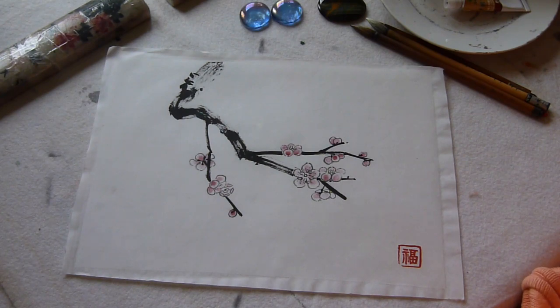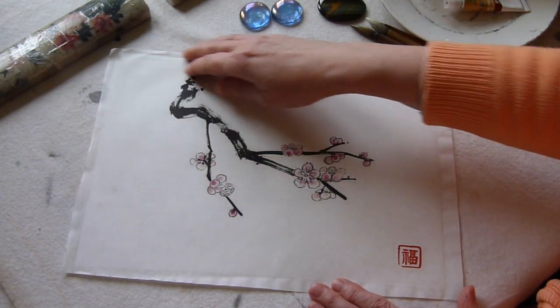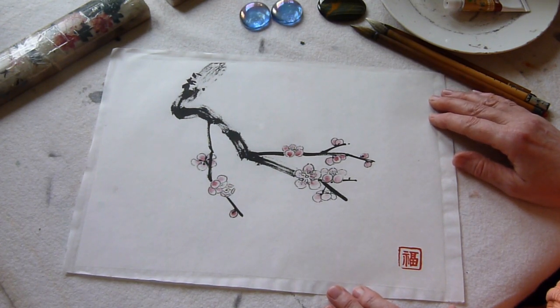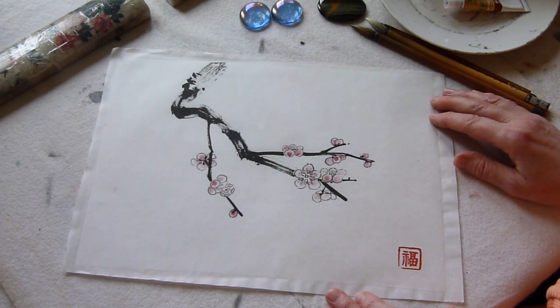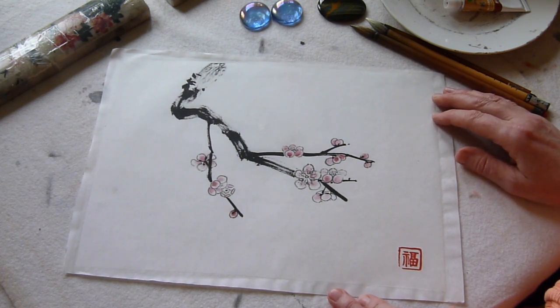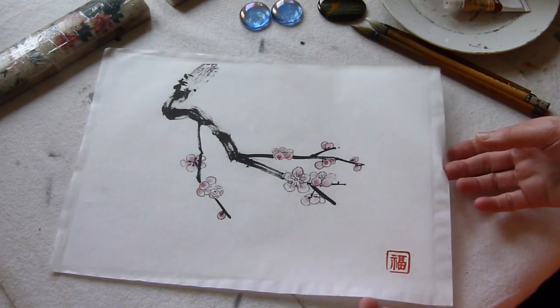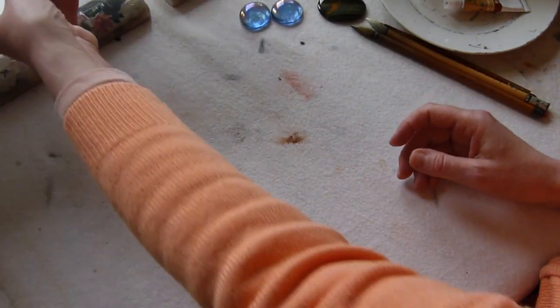In this demonstration I'm going to work on plum blossom. So we've got a typical example of Chinese brush painting of the plum blossom here. And I'm going to work through this demonstration so that you can follow along if you want to. So let's look at the things you'll need in order to do that.